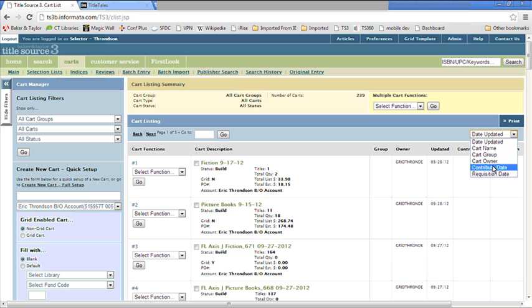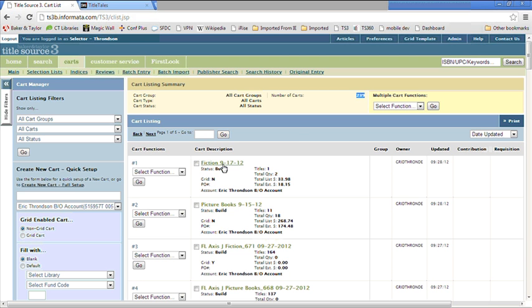These other things all have to do with shared carts or some other features. Most people just leave this set to date updated, and that seems to work really well because then old carts that they haven't touched in a while will roll towards the bottom. You can see that I have 239 carts. I really need to go in and delete some old carts.